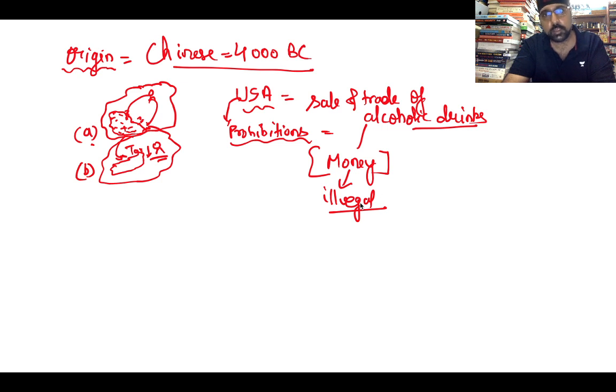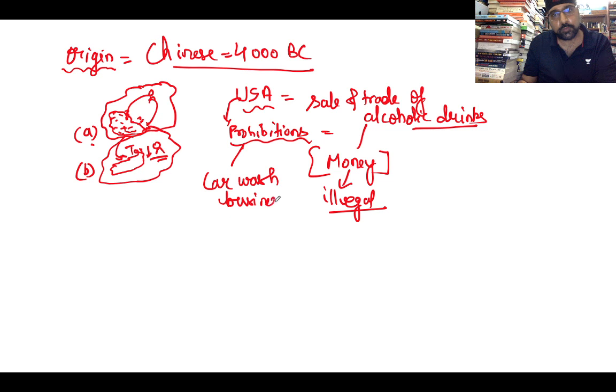If the money was generated illegally, then how do you ensure that this money which is generated illegally is put to legal use? This is where these people in America who were doing these illegal activities tried to find ways out. And they found, apparently, to begin with, the car wash business.